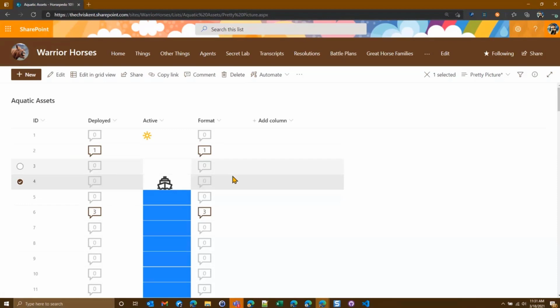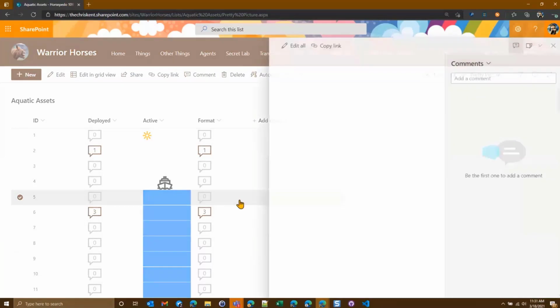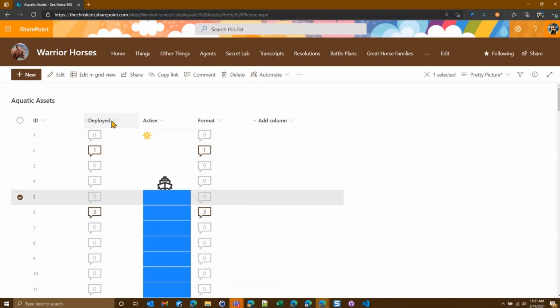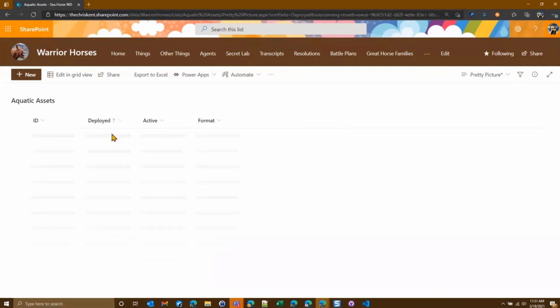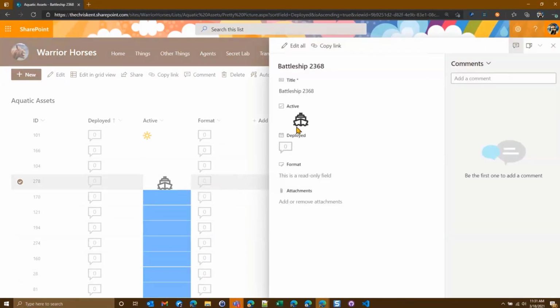One other thing, the reason I pulled up this particular list is to point out that in the form, you see this boat is based on only drawing in row index of 4. And yet it shows here. All right, if I pick a different item, you can see now it's the blue. So the idea here is the row index in the form is still going to come from the row index it was when displayed. So if I'm sorting this by that date, you'll see that everything changes here. But the picture still draws because it's based on the order. So even though this doesn't have a comments anymore, it's still going to draw there.